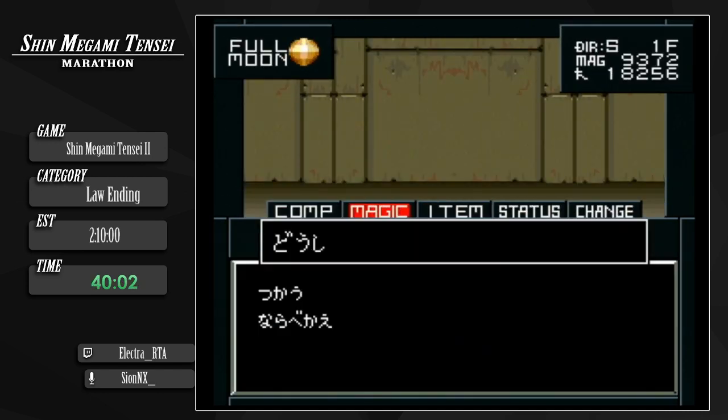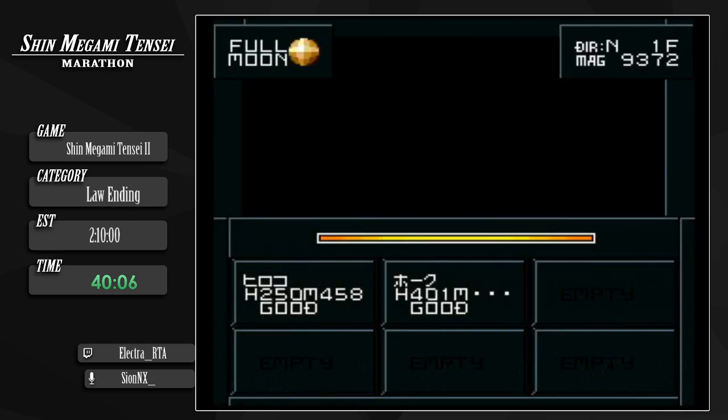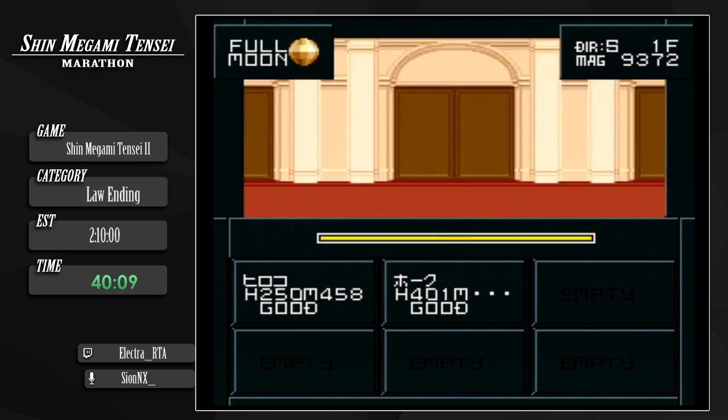Alright, now that we've done all of this, we can head to the next area of Makai, since we got all the keys to open up a specific door.